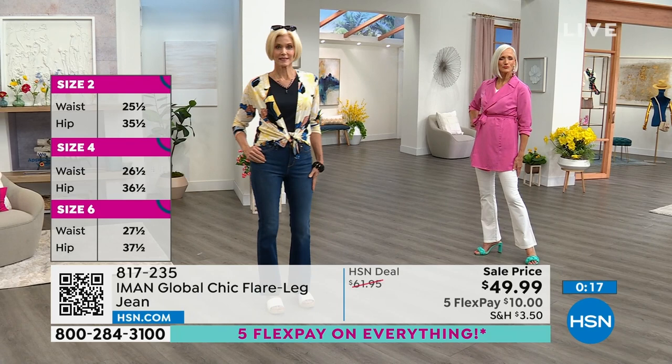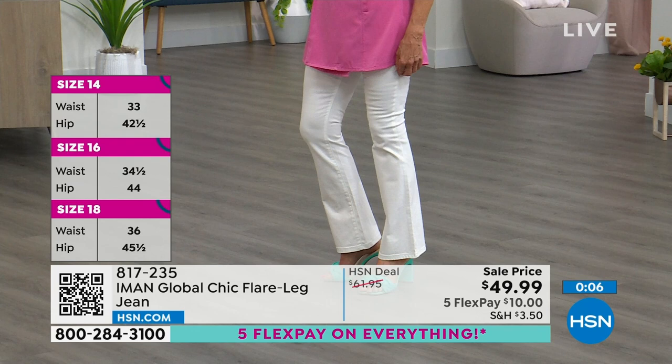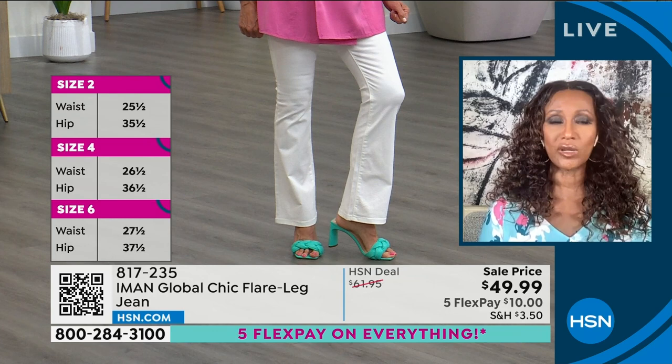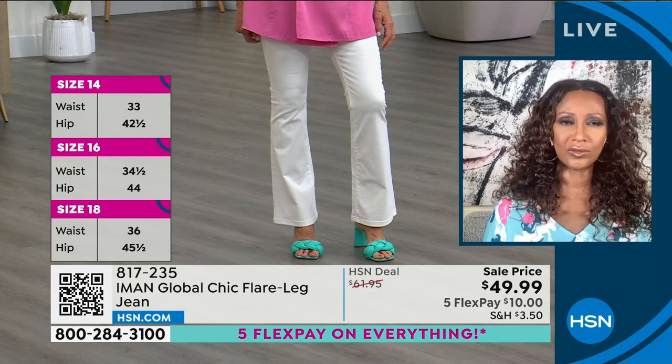Normally this is almost $62, so take advantage of that. The average inseam is 31 and a half, petite is 28 and a half. It's your classic five-pocket styling with a subtle flare — not over the top, just the perfect amount to give you what is on trend without looking too trendy. This is the kind of flare that a 20-year-old and a 70-year-old can both wear, because it's not a bell bottom. It just balances hip ratio to leg ratio — it makes you look slimmer and taller.